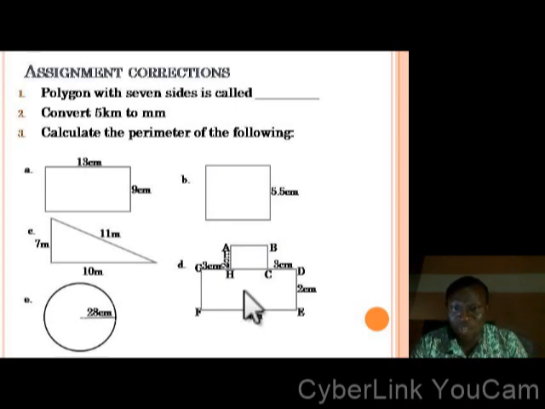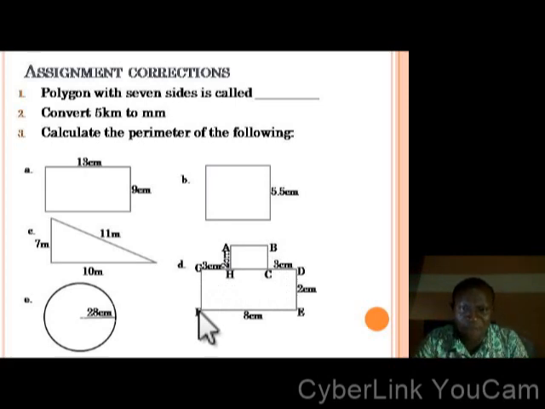So therefore, we are to find the distance round the overall parts of this shape. Finding it means that we have to look for the values of the unknown sides, the sides that are not given to us. When you look at the shape closely, you find out that AB is not given in the question. We have to find the value that will be within AB. Likewise, BC is not given. So we have to find the value of BC. Also, we need to find the value of GF.